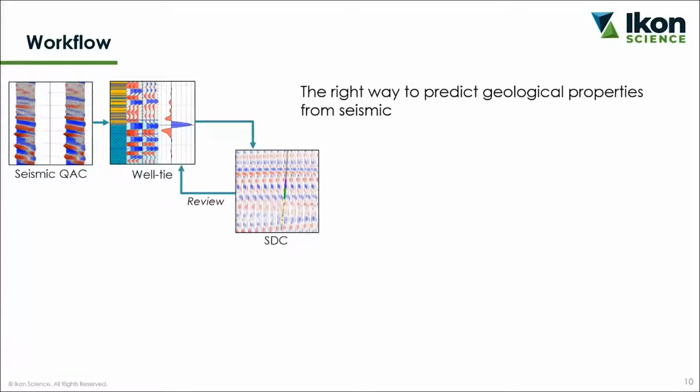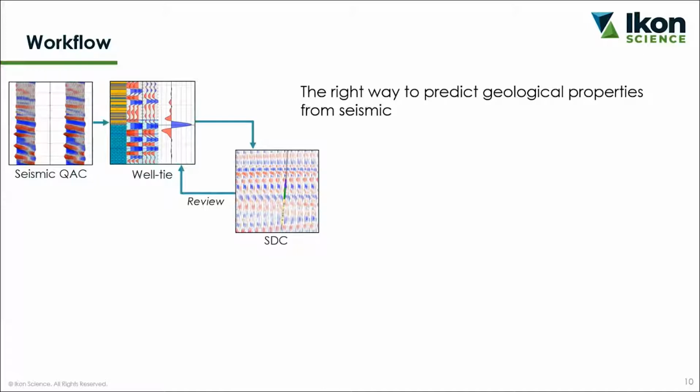Now, in RokDoc, of course, we have tools for assessing the quality of the seismic data. There are a number of attributes you can look at. We have different ways of doing that quantitative well tie, which, of course, also tells us the fundamentals about the phase and the amplitude content of the data, which we need to know to be able to interpret it. And we have tools for doing seismic data conditioning, or SDC. So that's things like residual move-out correction, filtering, etc. And of course, we need to review the impact of that by referring back to the well tie.